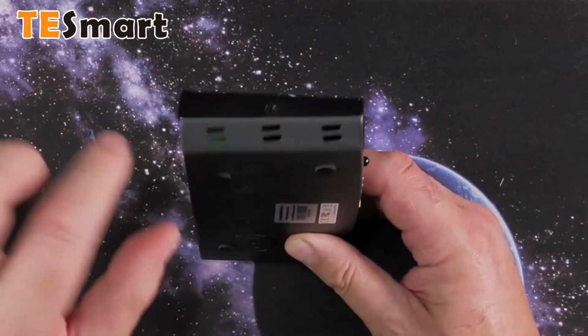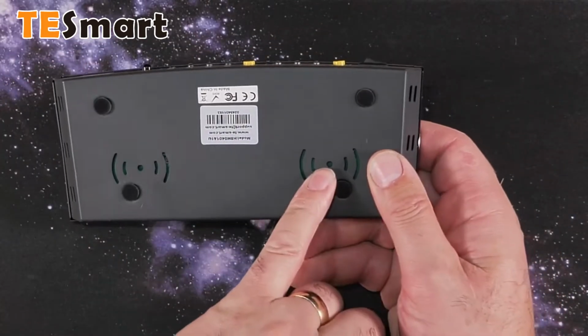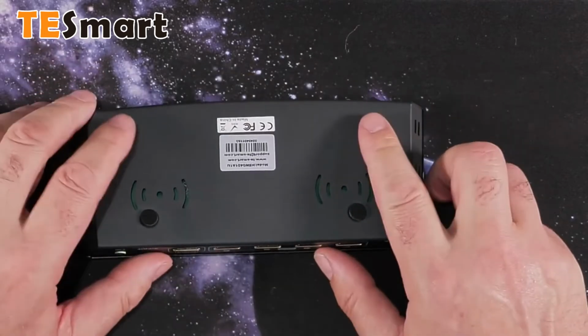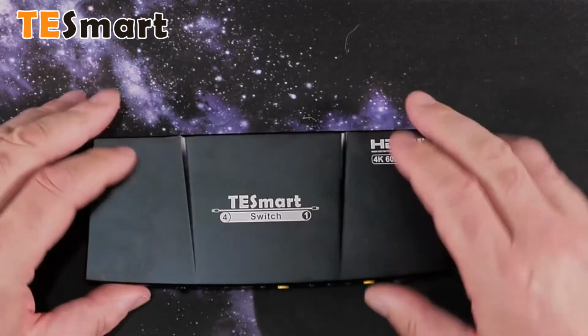Air vents on the side, you've got air vents on both sides to keep it nice and cool, and also on the bottom. Plus, we have some little rubber mounts, which I thought, oh, that's really good. So it makes it nice and sticky.